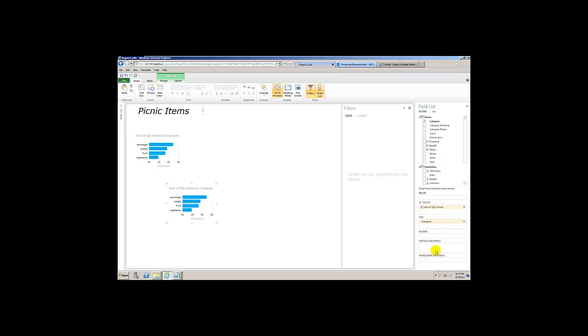But for right now, I want you to see axes. And you'll notice that for axes right over here, you've got category. It's telling us that for our y-axis, there's category over here. And what we're saying is, no, you know what? Axes for category is showing category: beverages, breads, fruits, vegetables. That's not really what we want here. So instead, I'm going to click on this category and left click on remove field. Okay, now it's got nothing except just the data, right? The quantity served for the values. Wouldn't it be nice to have something though on the y-axis that we want to see? Sure. And in fact, what we're going to do is bring distributors down.